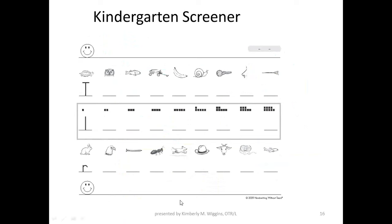You're going to have them write their name at the top, and then basically you're going to say what these words are. So you're going to say, turtle starts with T, write an uppercase T. Owl starts with O, write an uppercase O. All right, they don't have to know that owl starts with O. You're going to tell them that. Just giving them an extra little visual, okay? Fish starts with F, write an uppercase F.